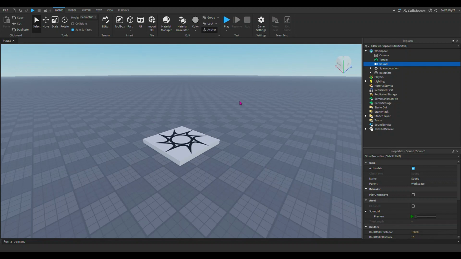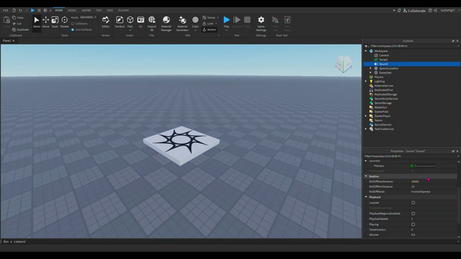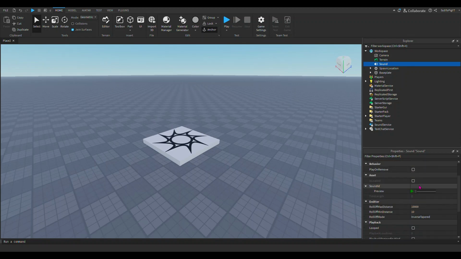The asset ID is a specific set of numbers that is unique for every single sound, model, script, etc. in Roblox. And the developers can use these IDs in their games. Here we're going to go into the Properties tab and find the Sound ID section in the Asset part. We're going to click on the Sound ID and just hit Ctrl V to paste it in. It should automatically give you this rbxassetid:// and then your set of numbers. So all you need to do is just paste in the ID.